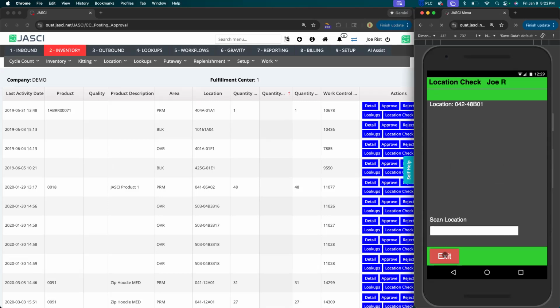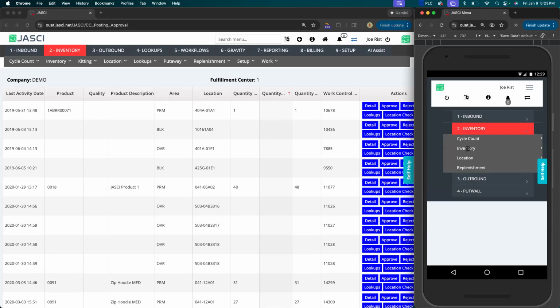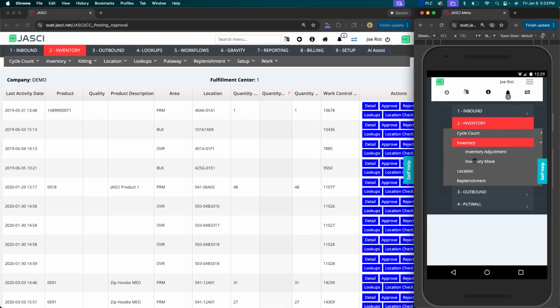So we're gonna exit out of our location check, and I want to show you two more flows today before we break for questions. But as I mentioned before, the location checks are massively important to do. It's a way that you can ensure that you have healthy and accurate inventory year round by tackling it in real time rather than letting it pile up and impact other work like picking. It's something that saves a lot of footsteps, a lot of scans, a lot of additional workflows that you didn't need to do. So let's go into our inventory adjustment and inventory moves.